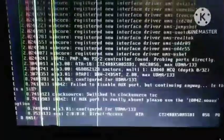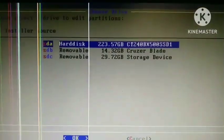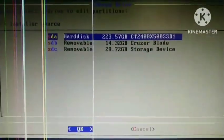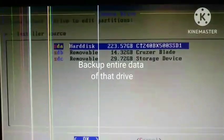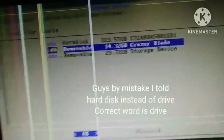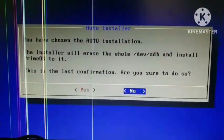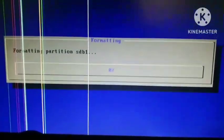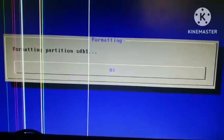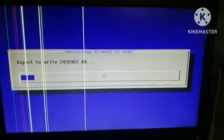It is loading — I am pausing my recording until it loads. Now it has loaded. Note that the hard disk you choose must be completely empty — if it has any data, back it up first. Click Auto Install, confirm the warning by pressing 'Y', and the installation will begin. It will first format the disk — as you can see, formatting has been completed and writing has started.